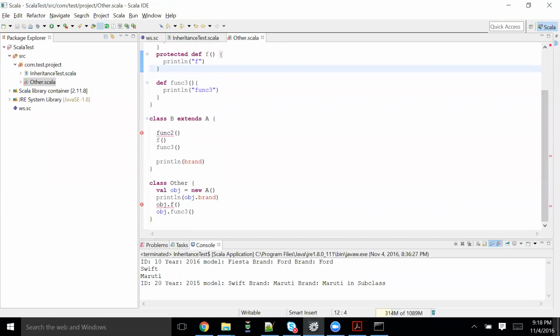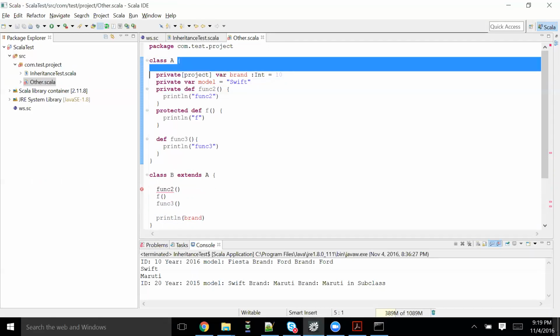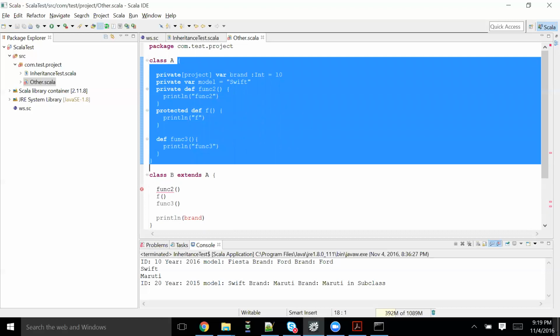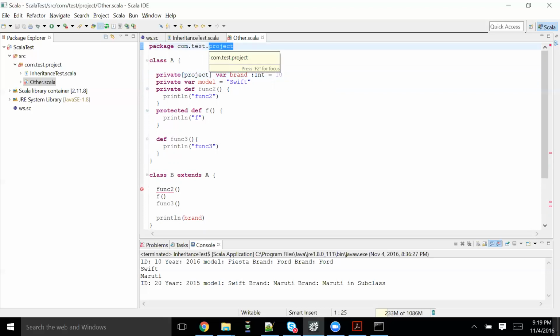If I try to access the same, see the differences. This model is a private variable. If you don't specify, it is by default private to the class, but you can define a variable which is private to a package. Brand is a private variable, but not private to this class. This is private to this package.